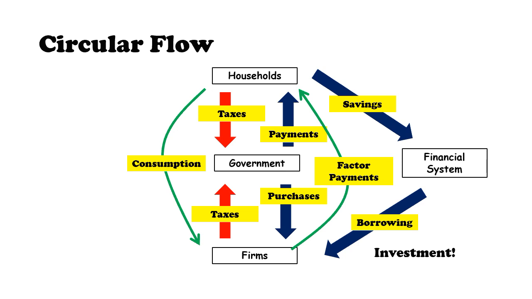Yes, this is getting way complexical. The important thing is that this money is flowing around and around and around. All right? We save, businesses get that money, they do something with it. We pay our taxes, the government gets that money, it goes somewhere. We spend our money, factor payments. So all of this money doesn't sit there. It's not like it goes from one place to another and stops. It goes from here to here to here to here to here, and it keeps moving. It keeps flowing.